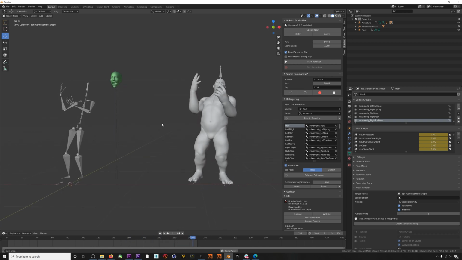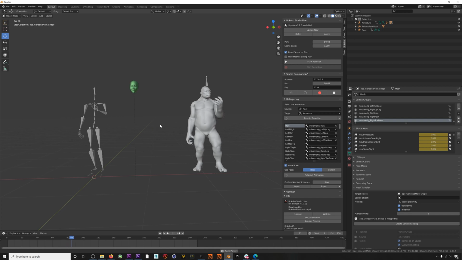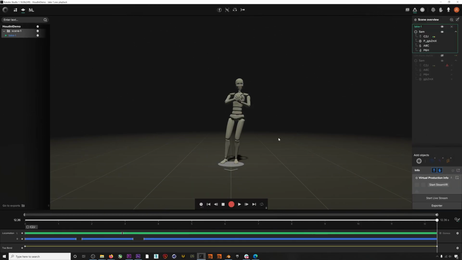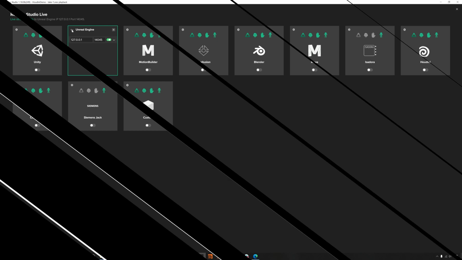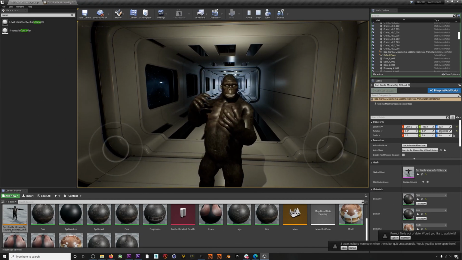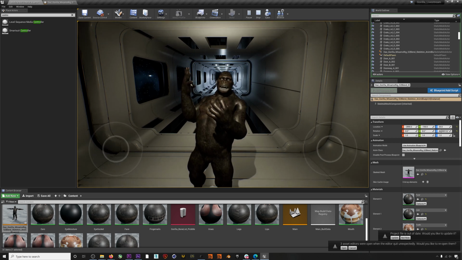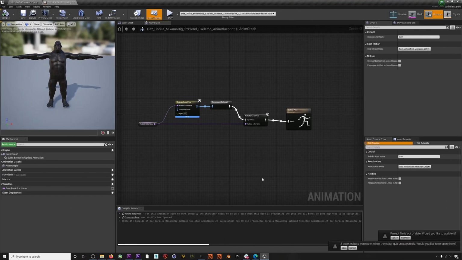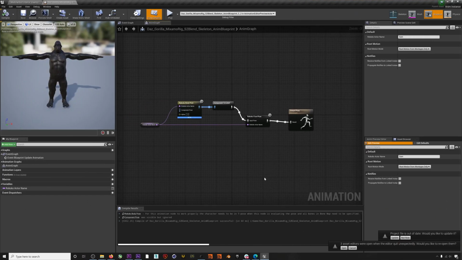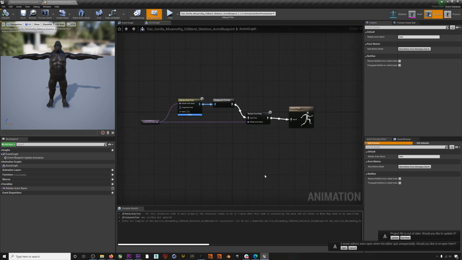So here we were retargeting recorded motion capture onto a character, but you can also live stream full performance capture out of Rokoko Studio to a variety of programs, including Unreal, Maya, Blender, Unity, iClone, Houdini, Cinema 4D, and MotionBuilder. I'll navigate to our live stream area of Rokoko Studio, and I'll turn on the plugin for Unreal. Now I can live stream directly from Rokoko Studio into Unreal, and you can use this for previs or for virtual production. There's a million different uses for this workflow. The blueprint for our character is only a few nodes, and you can check out our full tutorial for live streaming to Unreal for more info on this process.